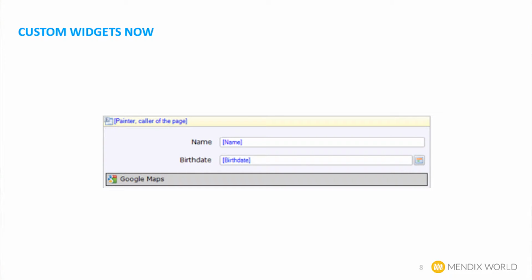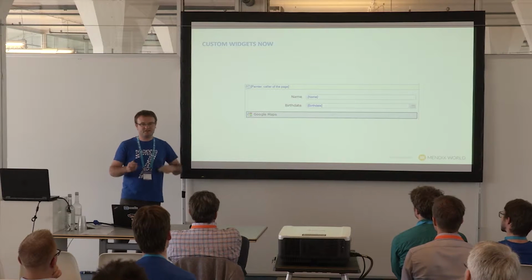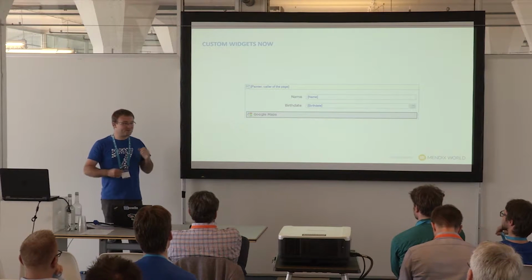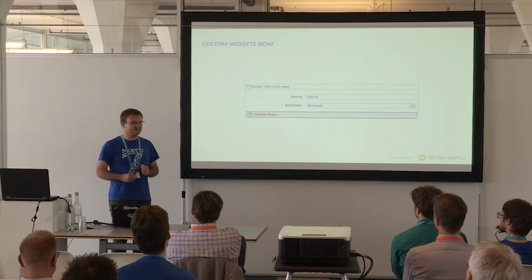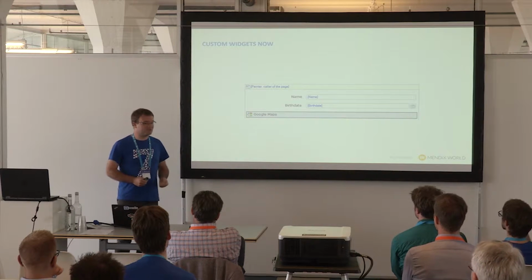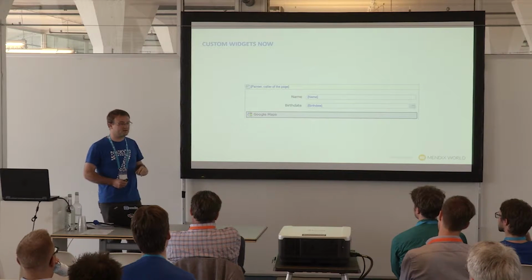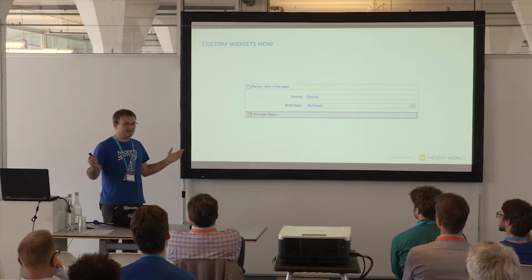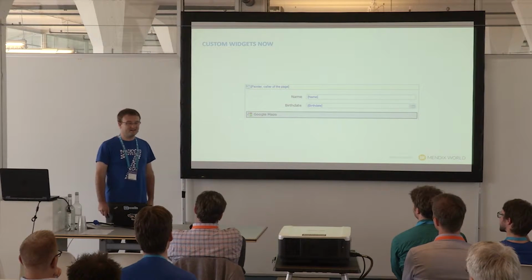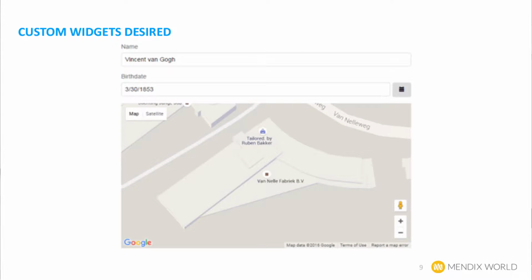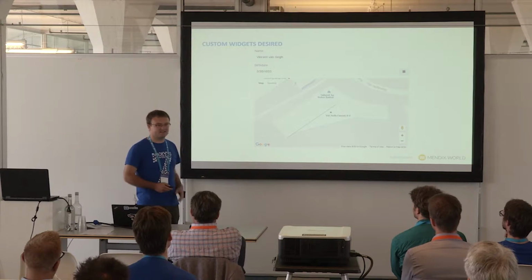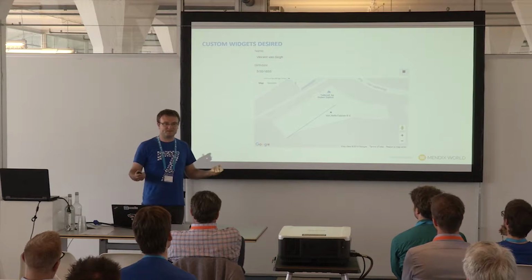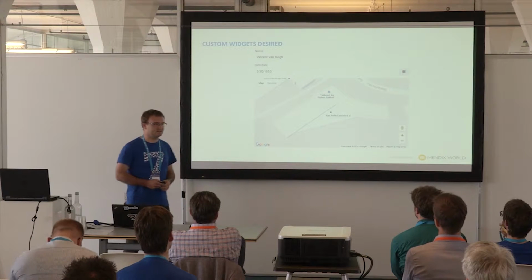And another pain point is this. You're building your first application. Somebody told you there's a Google Map widget. So you look in your modeler, you see, hey, there's an app store there. You click, you find your widget, one press of a button, it's downloaded, it's on your add-ons bar. You put it on the screen, and you get a gray box. It doesn't look remotely like what you want. What you want is this. But one widget, that's all right. It's not really a problem. We can read, right? But if you have 10 of these, it looks horrible. They all look identical. You have to start reading in order to know what it is.